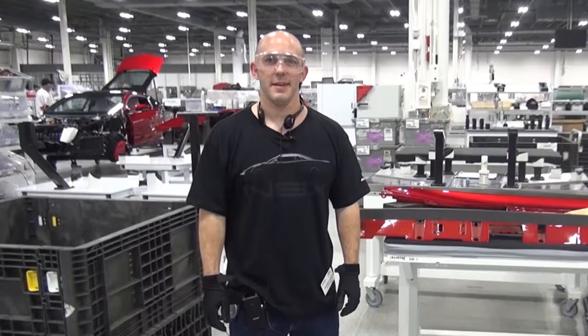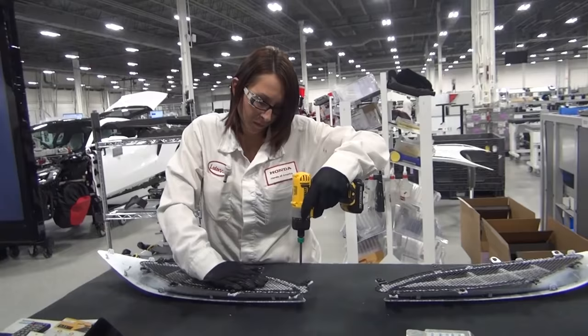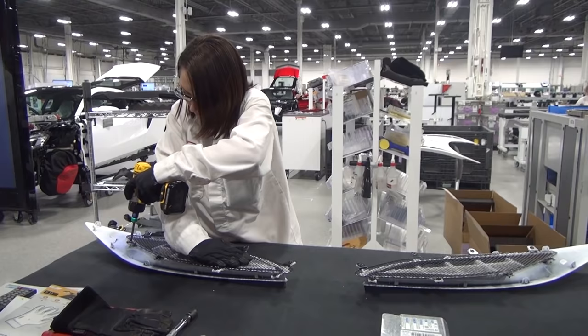In assembly, after the parts are painted, all associates have to use these gloves in order to touch any painted part. They want to make sure there's no marring or scratching. So as beautiful as the car gets done when it's painted, it should come to assembly and then leave assembly in the same exact condition.